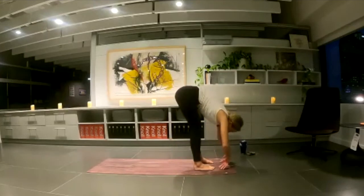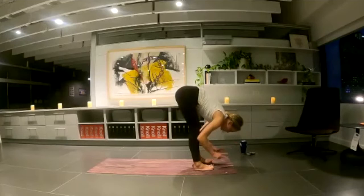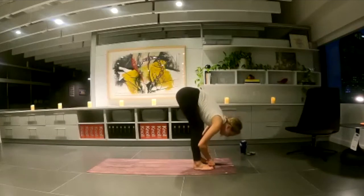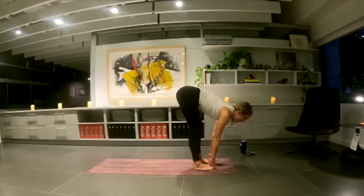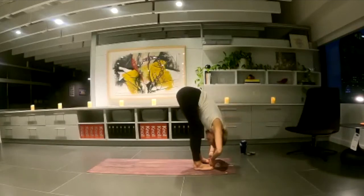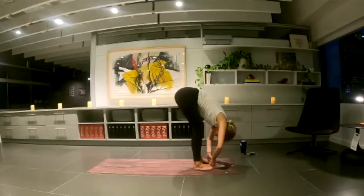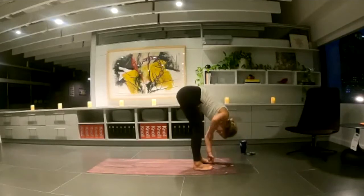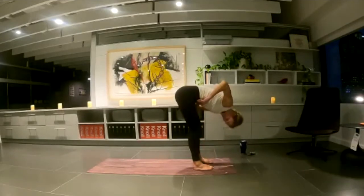Good. All right, let's find our fingers to big toes forward fold. So take your peace sign fingers, grab your big toes from the inside. Feet are hip width distance apart. Find a flat back as you inhale. And then exhale, bend into the elbows, forward fold, crown of the head reaches down. As big of a bend in your knees as you need is great. You can bring that belly all the way down to meet your thighs if that feels good.